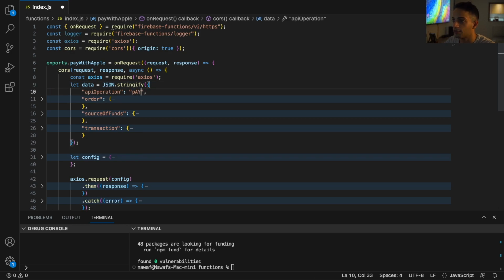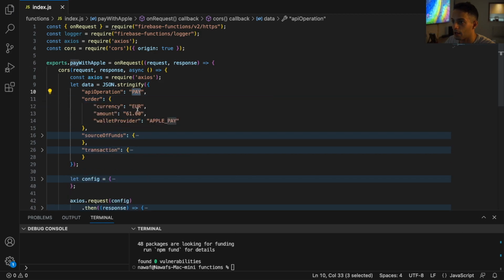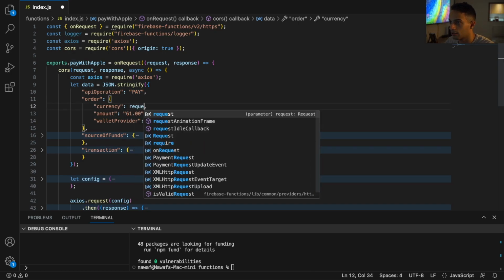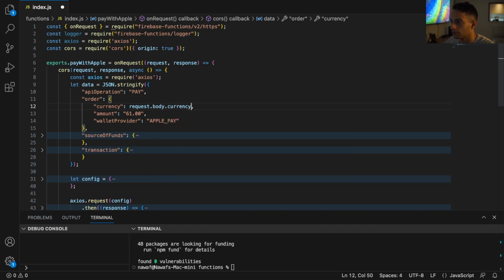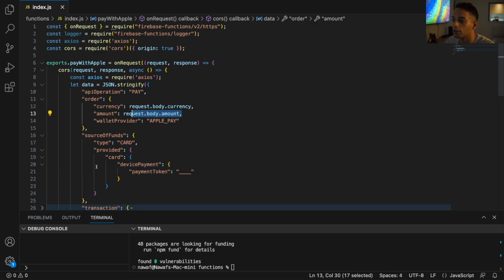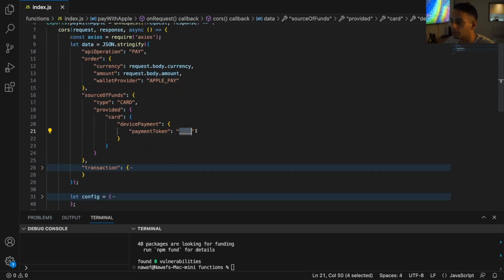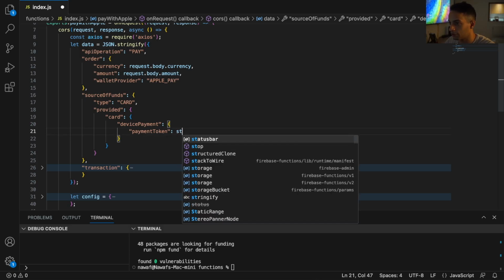For example, I don't want to use authorize. I want to debit the customer immediately. So I'll just replace authorize with pay. My currency, I want to get it from the client, so request body currency. I'm going to do the same thing with the amount. Here in device payment, now you see why I removed that, because I just want to do this.